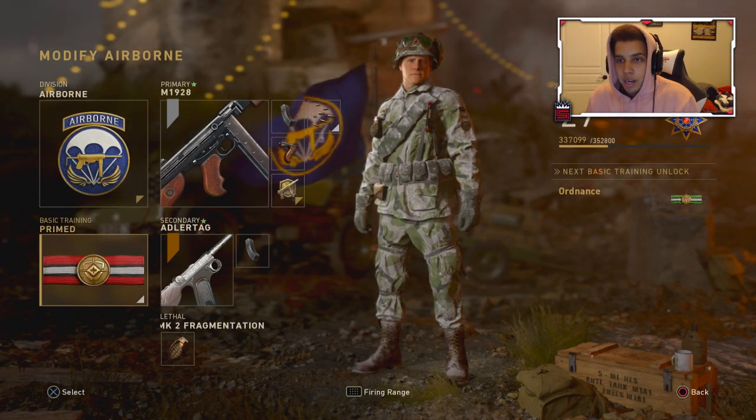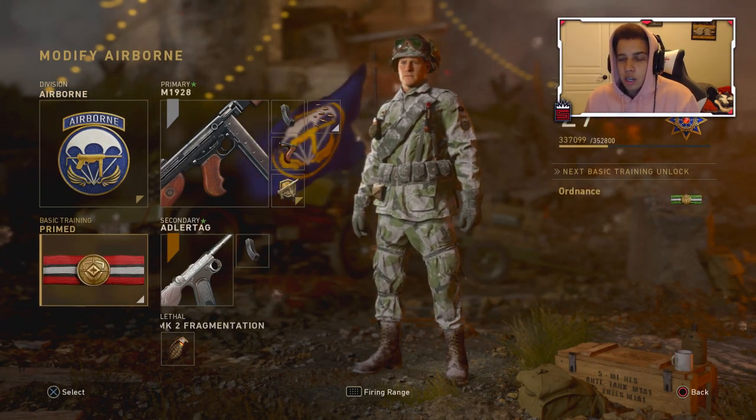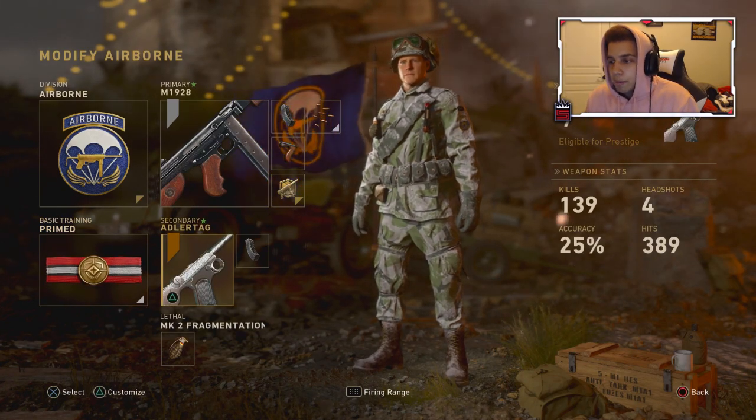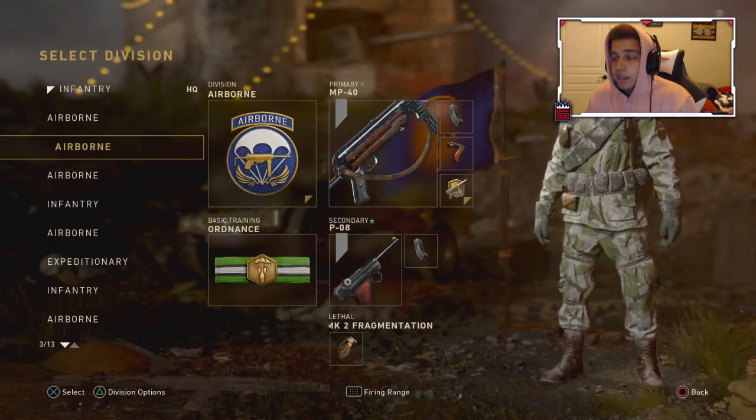I got the prime basic training. Usually I do it for the extra perk or the attachment, not really for the flinch. Then you got the POA pistol with extended mags and a nade. Very, very good class setup, man.